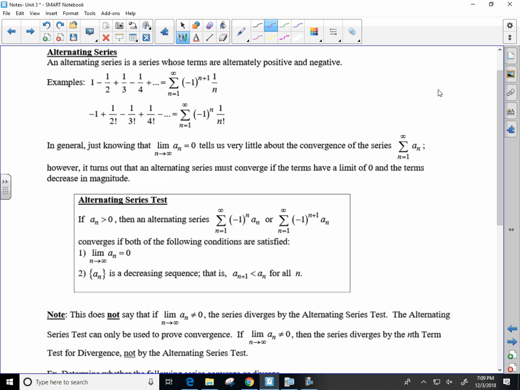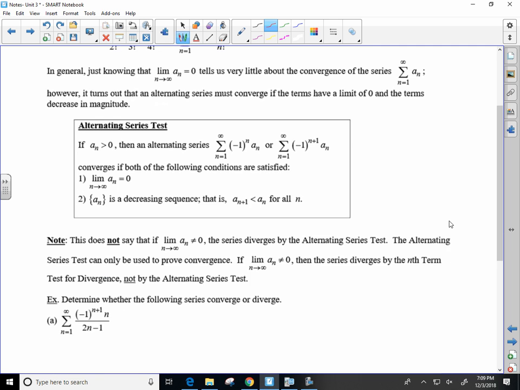You have to have some negative number being raised to a variable power in order to have an alternating value. So it has to take a particular form. The issue is sometimes it's hidden within there. Like in the first example, it just flat out says you have -1 to the n plus 1. So it's screaming alternating series.